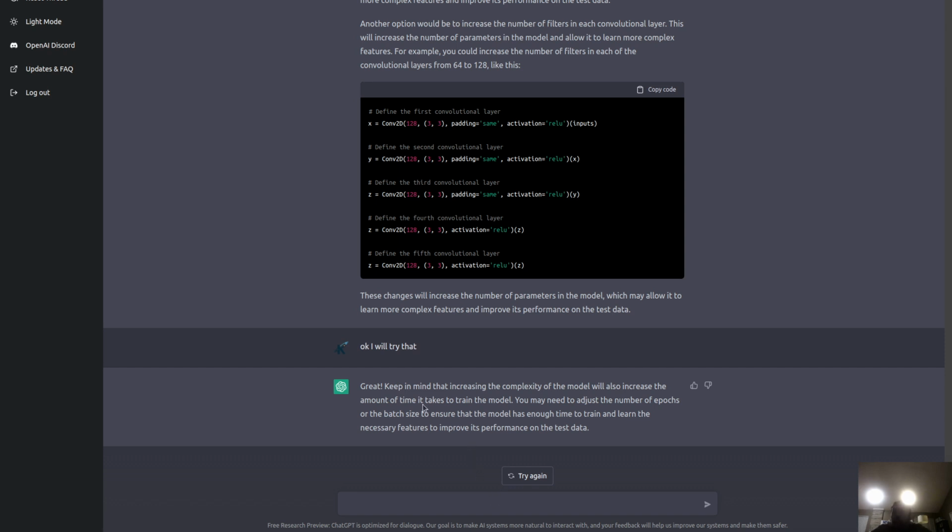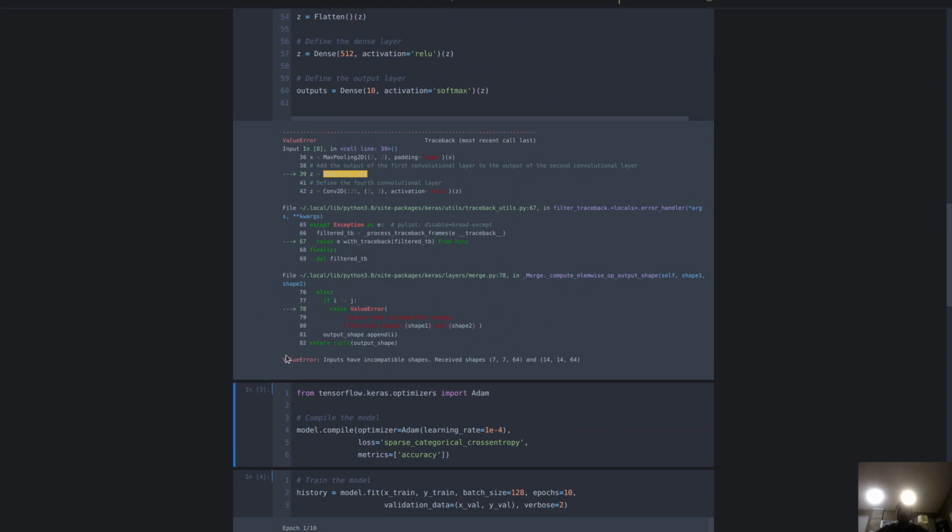It will increase the amount of time it takes to train. So like literally I was telling you, holy cow, this seems like it's going to take forever to train, and it literally just said it. You know what I mean? Like it was literally, I don't want to say thinking the same thing I was, but I was just saying it's going to take a lot longer to train with this going on, and it warned me of that. And so I can go into here.